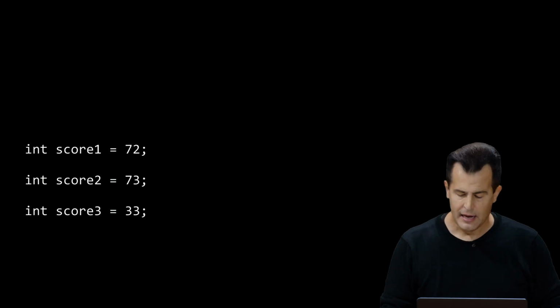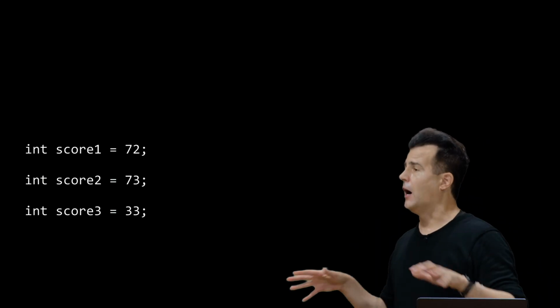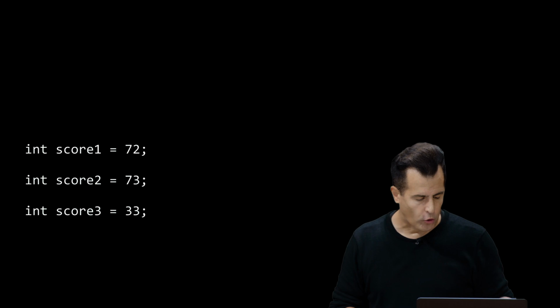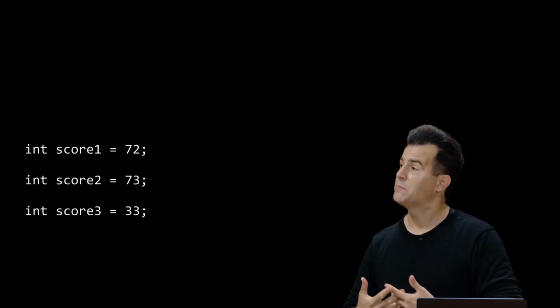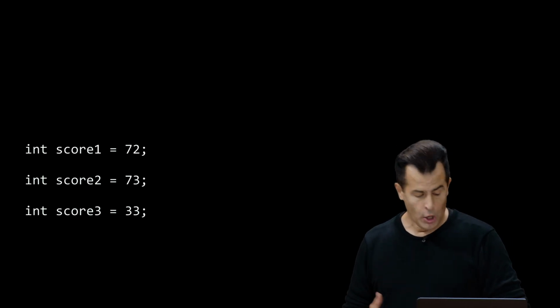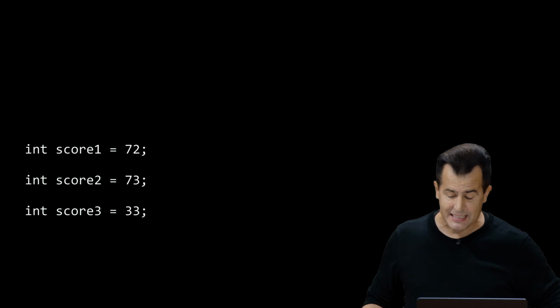So for instance, how about 3 lines of code like this? Out of context, but suppose we whip up a program real quickly that allows me to calculate my average on 3 homework assignments or 3 quizzes or 3 exams in this class or any other. Suppose I did so-so on the first 2. Score 1 was 72. Score 2 was 73. Score 3, not so good, 33. What's my average grade as of now? Well, I think we could whip this up pretty easily.